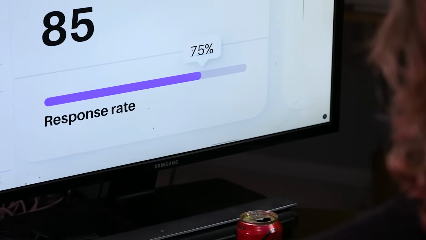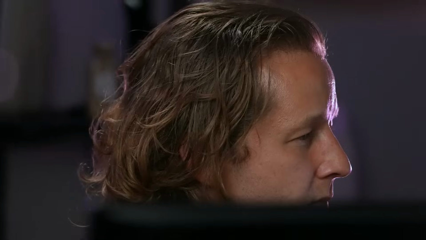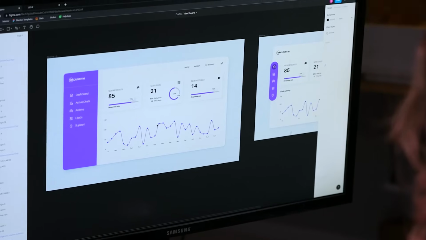So for a long time, I've had the request of doing a dashboard design, how to create and design a dashboard from scratch, and we're going to use Figma for that. And I'm going to show you how to do a tablet version, and I'm going to give you all sorts of tips in terms of coloring and alignment and basic fundamentals as well.